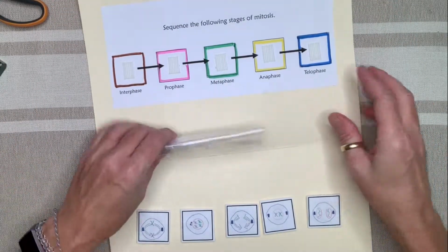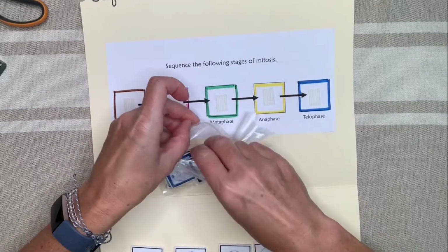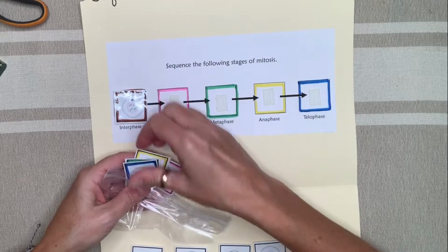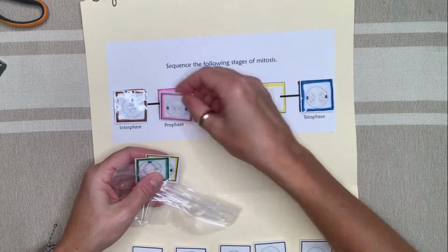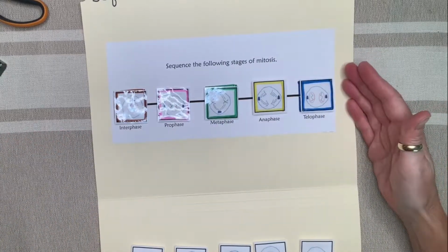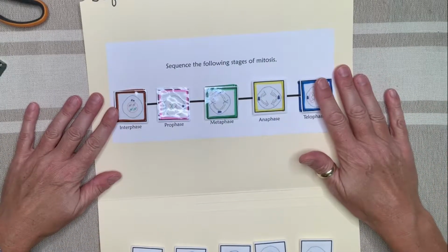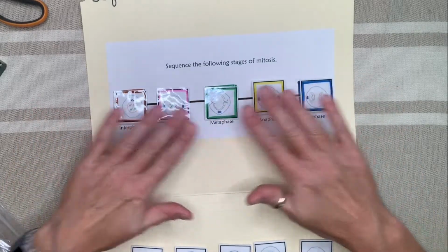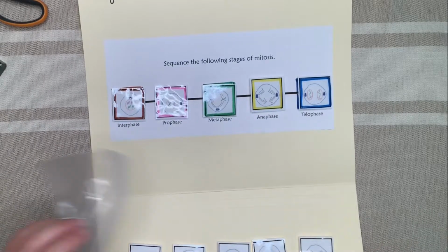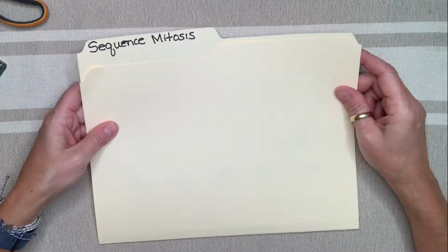Always included in the file folder are my color-coded option pieces, so they're here waiting for me if I want to use those. So the brown to the blue to the pink, green to the yellow. So I could sequence mitosis even though I may not be at this learning level, but I am in your class. I can still participate in this activity. So there you go. I hope that this helps.